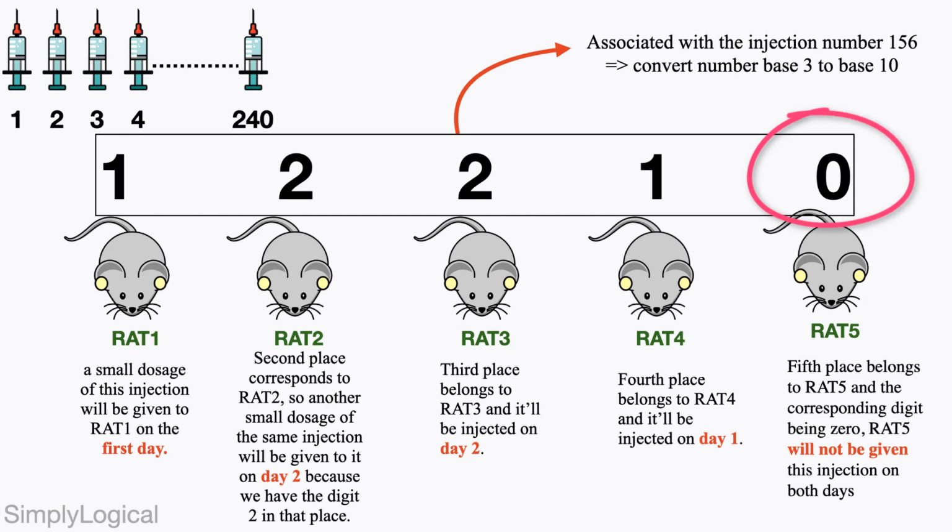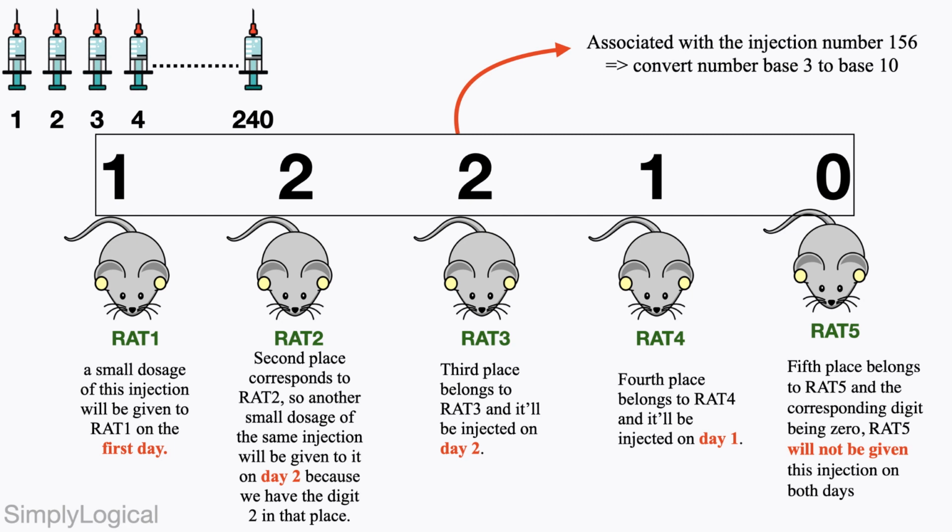This pattern of fainting will not be repeated in any other injection, as all of them are labeled in a unique way to make the rats faint. Remember, if any of the rats fainted at the end of day 1 itself, it will not be given any further injections as it is already under the influence of anesthesia. So at the end of 48 hours, by observing the fainting pattern of rats, we can find the anesthesia by matching the pattern to the label provided on the injection.